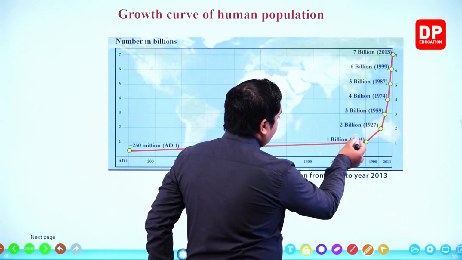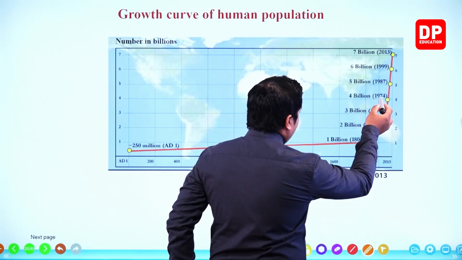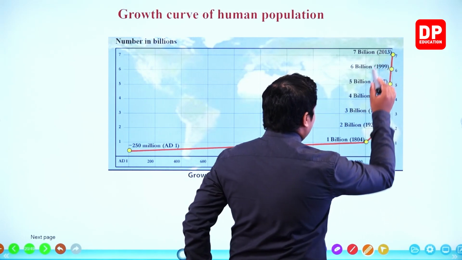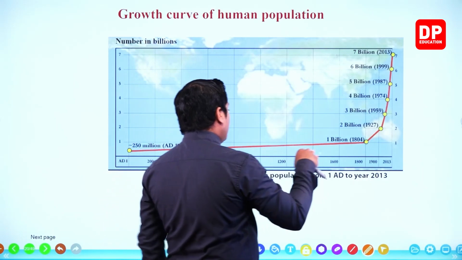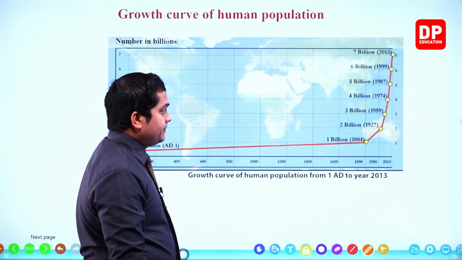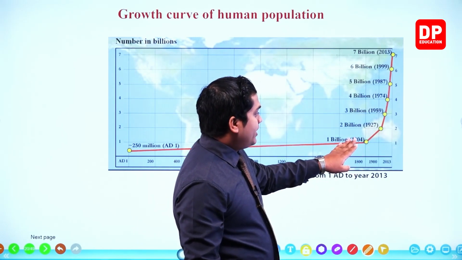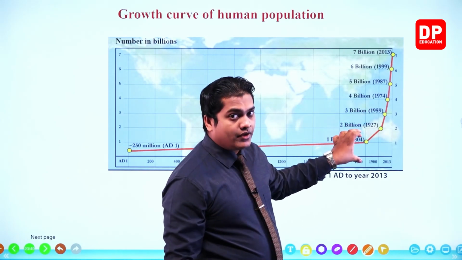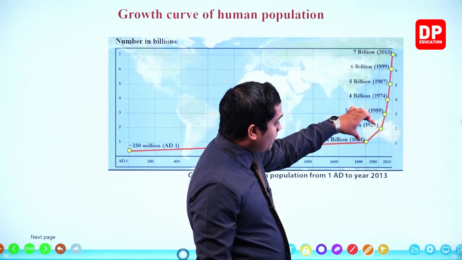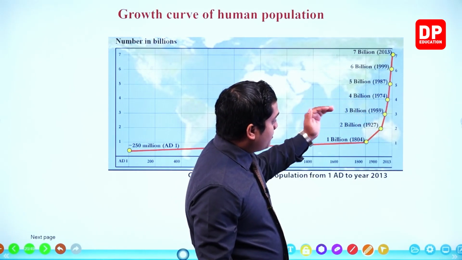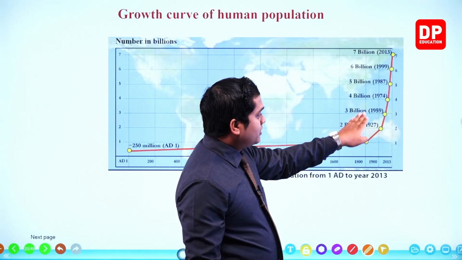After that, my dear children, we can observe the rapid increase of the growth. See, from here to here 2 billion, here to here 3 billion, then 4 billion, 5 billion, 6 billion, 7 billion. Check the year difference. So here to here, it took about 1800 years to become 1 billion. Then after that, about 125 years. Then from 2 to become 3, about 30 years, right?